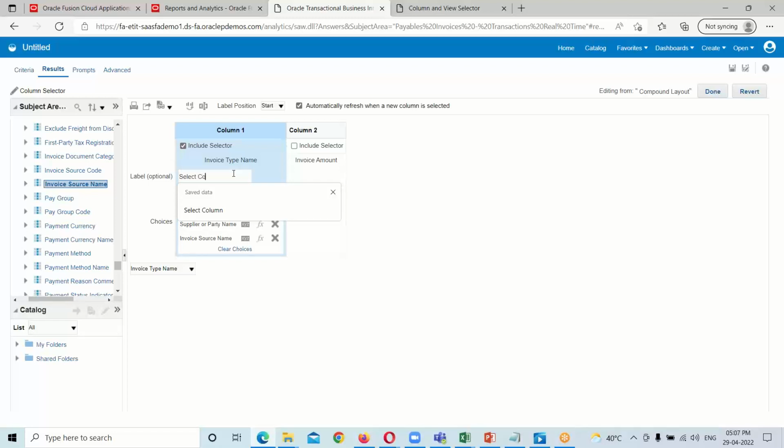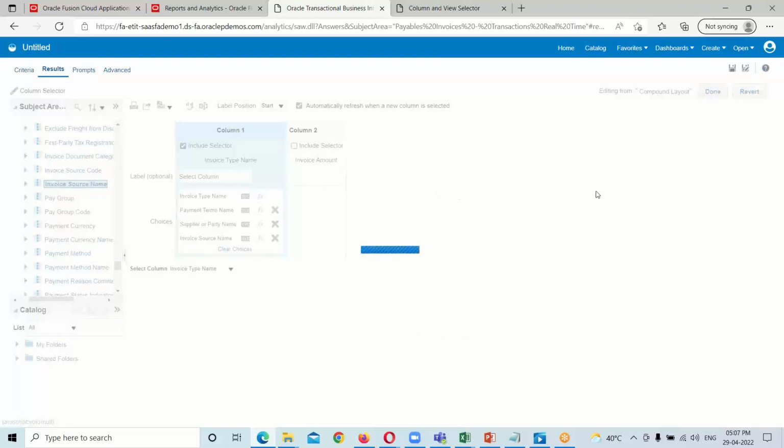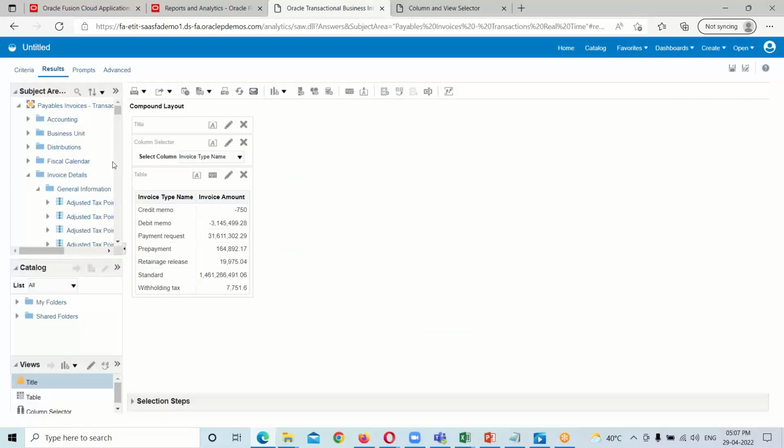So I provide the label "Select a column", and after providing all these things we have to click on this done option. Here we will be able to see the label, which is this one, select a column. And here we have all the columns available. After doing all these things, we have to save this analysis.